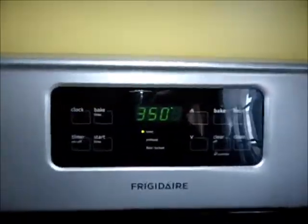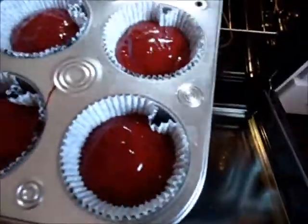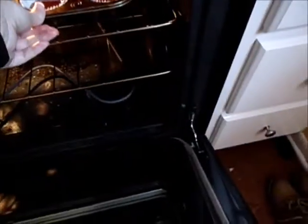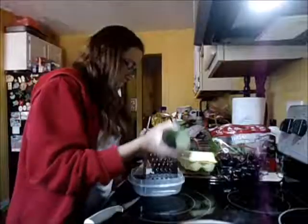I've got 24 of them, and they're going to bake at 350. And I don't know why the liners do that. That's weird. Okay, so.